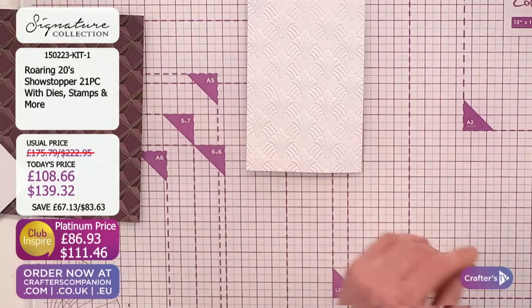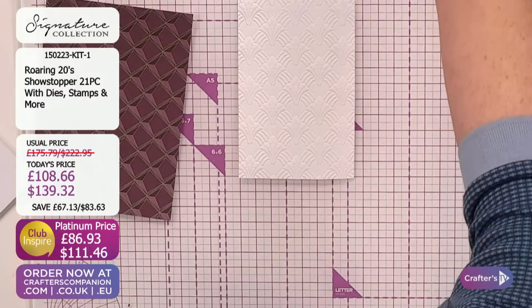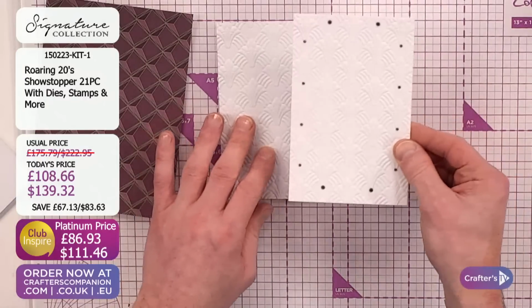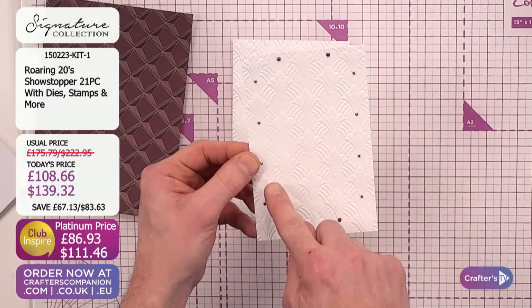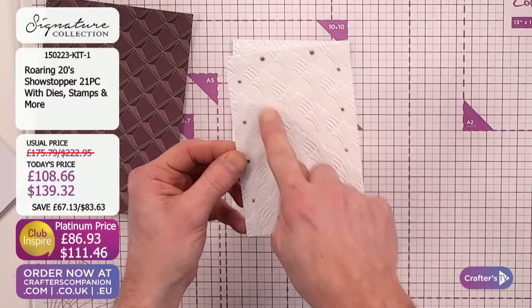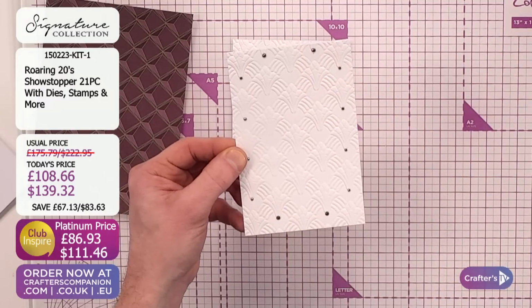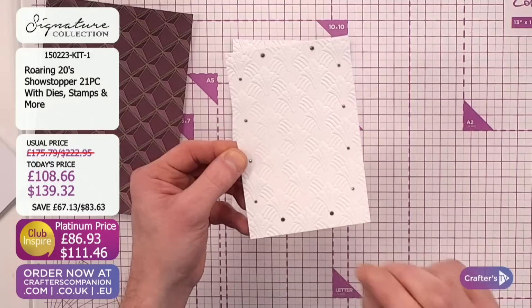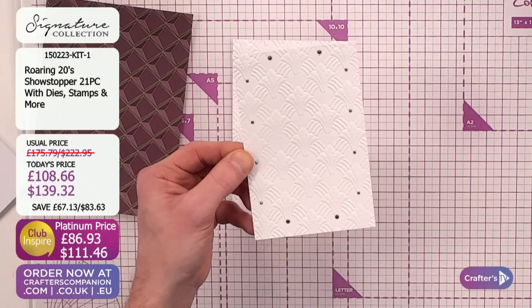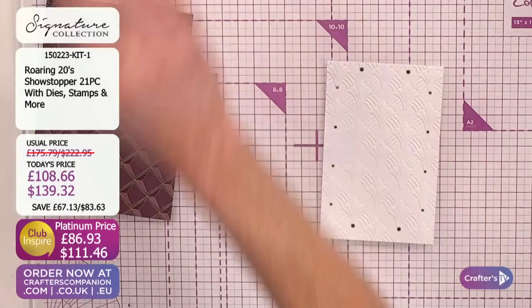What I would then do is, I tell you what, we've got loads and loads to show, so I'm not going to wait to do what I was away to do. I've pre-done it. I've gone in with selective gems, just from my own stash here. Now, the reason I've left that blank is because we're going to pop our lovely lady over the top, but you've got areas within that embossed detail that you can then put little pinpoint detail, of course, of your gems. It could be your sequins if you so wish.